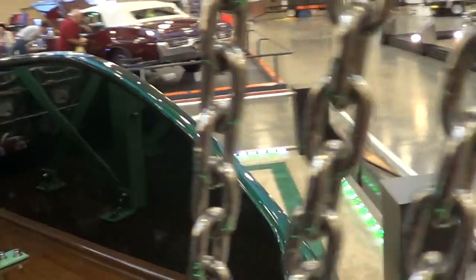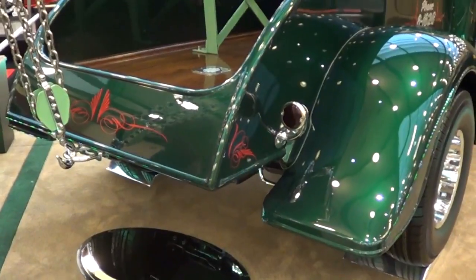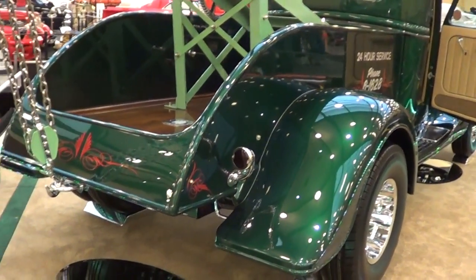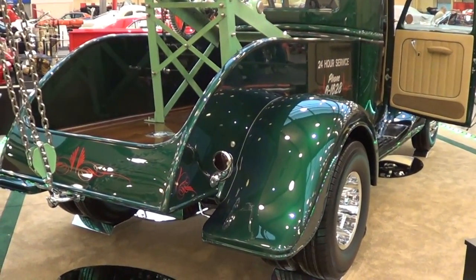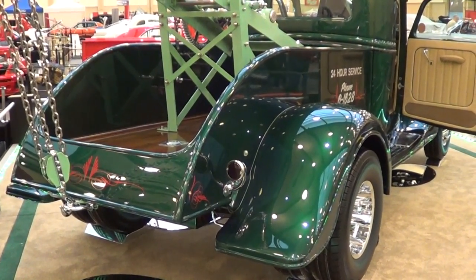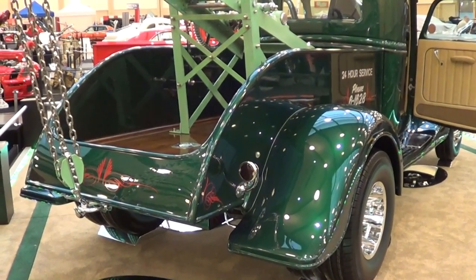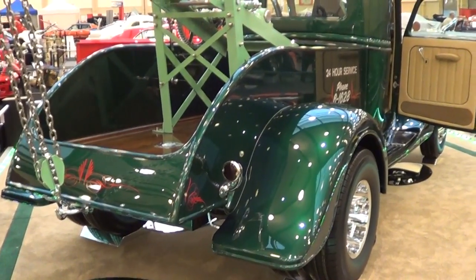Yeah, this bed has been completely remanufactured, but it's similar to the way it originally was. And I love these fenders — they look like they got dovetails or something on them. Yeah, those fenders were originally like that, but they were a little rough so we had fenders made. Those were handmade, and the only thing we changed was widening them a little bit to cover the rubber, and the little swoop in the back is about an inch longer.